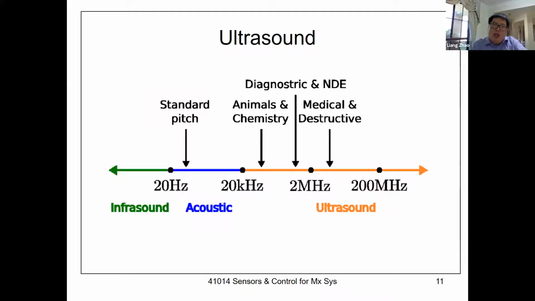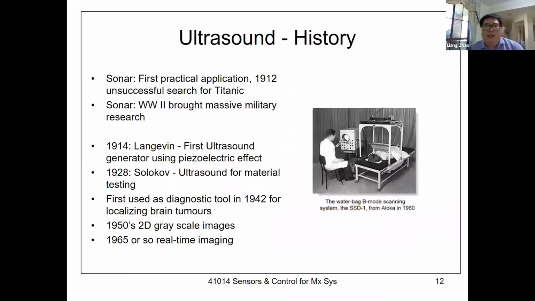Then that's the ultrasound. As we know, people can hear, what we call the acoustic band, from the frequency of 20 hertz to 20k hertz. But the sensors can do much better. And the ultrasound is the sound over 20k hertz, 20,000 hertz. That's the ultrasound. And if you remember, the sonar was patented in 1913, right? It's nearly the same time they got the first ultrasound generator.